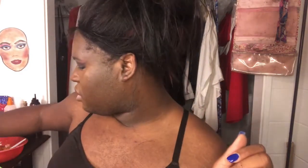So, down to lips. I use different kinds of lips, but I think I'm going to go with a lip gloss with this one. I go with an LA Color lip gloss. And you can get this for a dollar at Dollar General, Family Dollar, or Walgreens, I think. Yeah. Okay, I'll be back. I got the nails on. Getting the lip gloss and going across it. Y'all should know how to put lip gloss on.